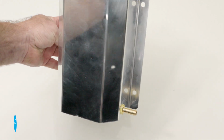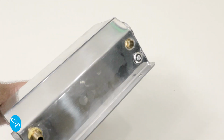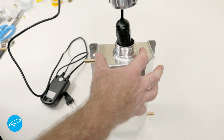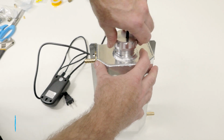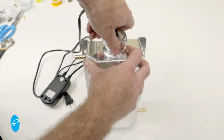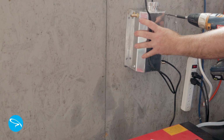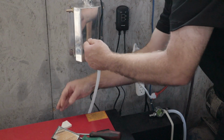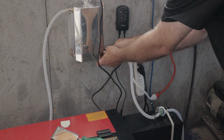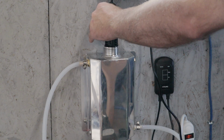I went with an aluminum tank over plastic due to the fear of it melting or leaking. The next step is to put the heater in the tank. I've already flushed it out with high-pressure water to get all the aluminum shavings out from the boring and filing process. Now I need to install it. I screwed it to the wall behind my laser and used some silicone tubing to connect it to my existing setup. The water flows from the chiller to the heater, then to the laser and back to the chiller. I filled the whole thing with distilled water to avoid air pockets.